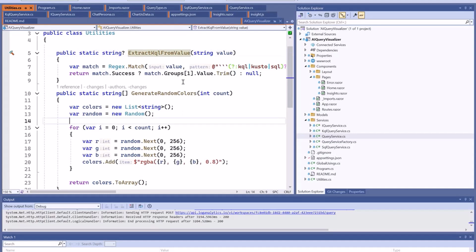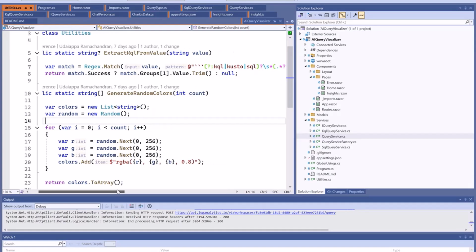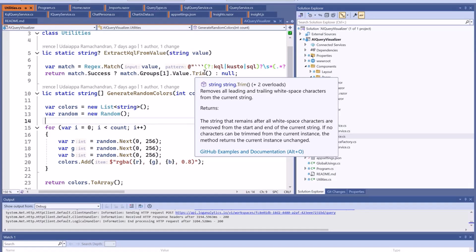So if you go back to that method, it takes that one, and then there is a pattern in the pattern. So this is what I was telling you, right? The pattern sometimes will come with the KQL, other time it comes with the Kusto, other time it's SQL. KQL stands for Kusto Query Language, right? SQL. And some other time it won't be anything at all. It simply comes with the three backticks, right? And then followed by the statement.